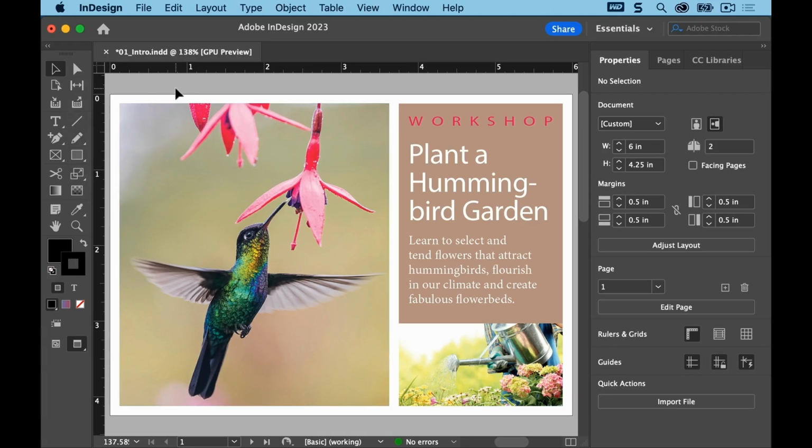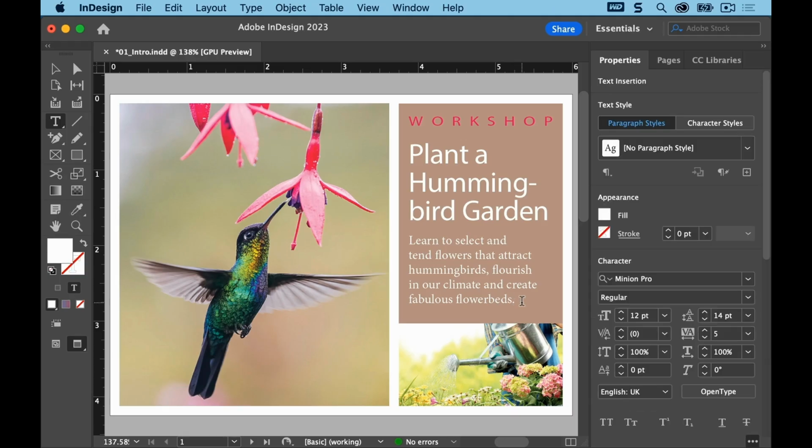Now press T on the keyboard to select the Type tool. Click after the words "flower beds" and the period on the right side of the postcard. Type a space and a few characters to get a feel for the Type tool. Press Ctrl-Z on Windows or Command-Z on Mac OS to undo any changes to the postcard text. With the Type tool still selected, click in other words and revise the text. Undo each change after you finish typing.